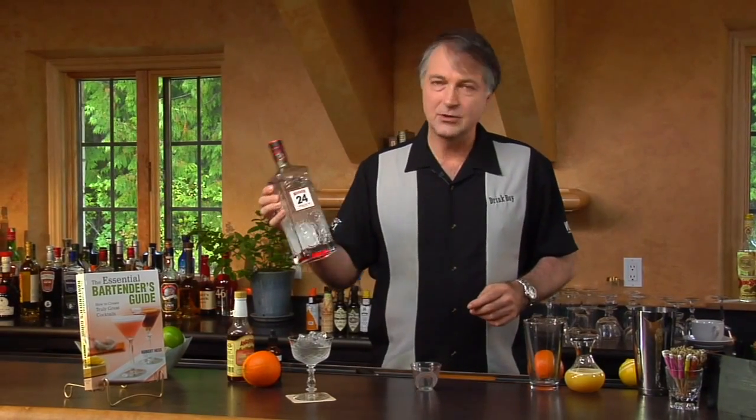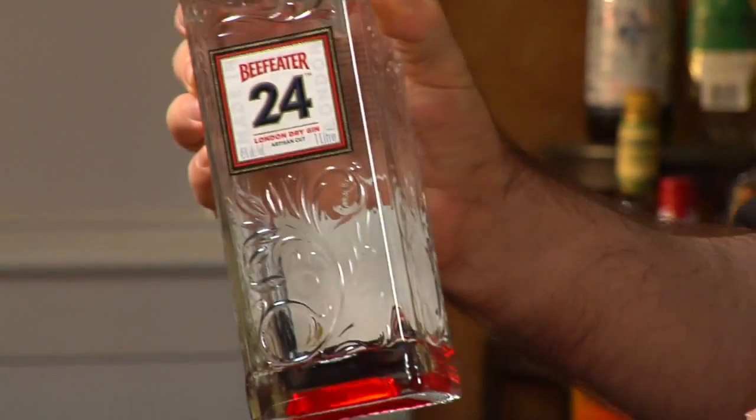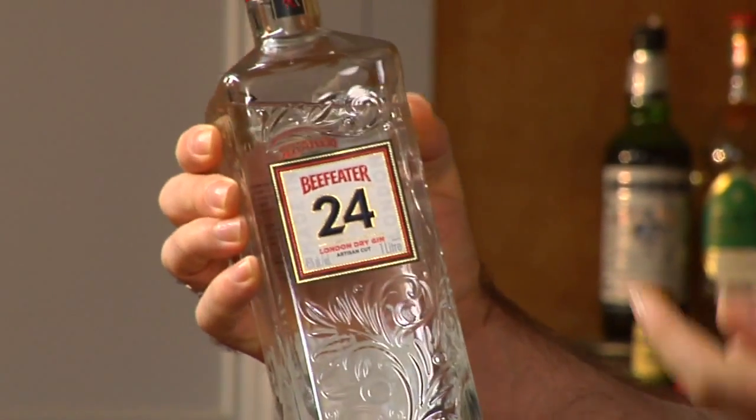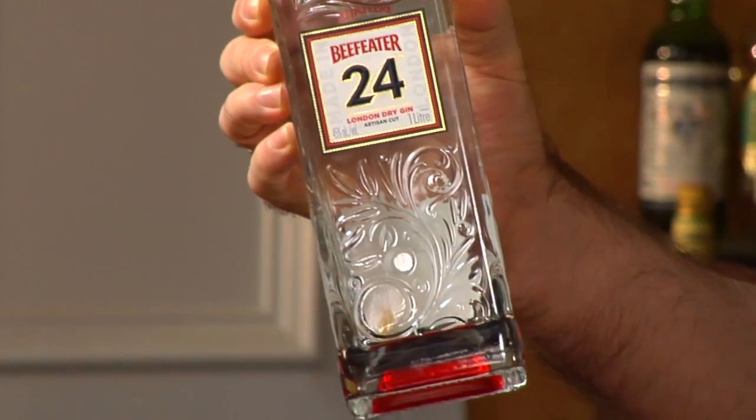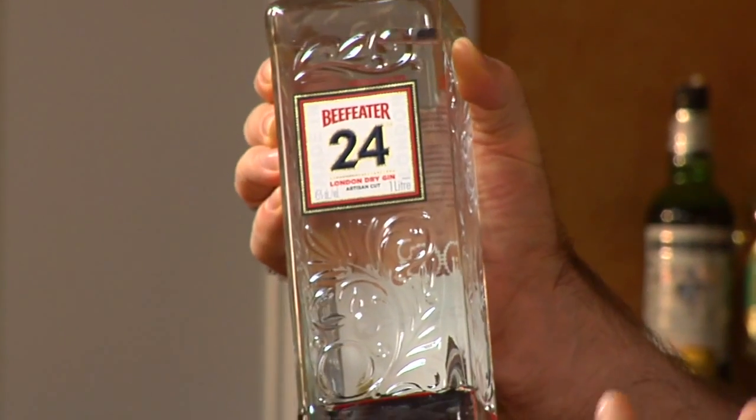For this, I'm going to use a new gin that's come out called Beefeater 24. It's fairly similar to the standard Beefeater. However, they've added a couple of extra ingredients to it: grapefruit peel, for one, as well as a couple different types of tea to add a little bit more spice and interesting flavor. The name 24 comes from the fact that both Beefeater and Beefeater 24 are macerated in their herbs and botanicals for 24 hours before the distillation process. Hopefully you can find it where you're at. If not, go to your liquor store and ask them for Beefeater 24. I think it's a wonderful product.